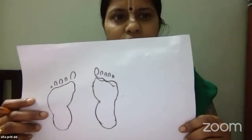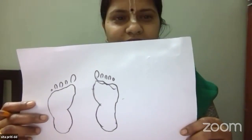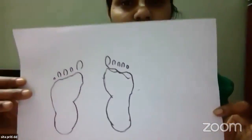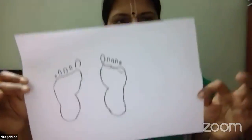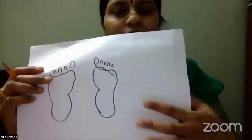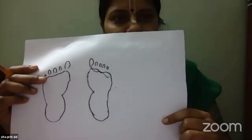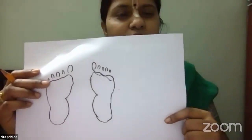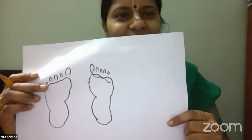Yes, Akshita? Hare Krishna Mataji, I just joined. What are we doing? Hi, Krishna. So what you do is you take a drawing paper or a construction paper or any paper you want to do your drawing on, and then we are making these footprints. I asked a question, how have we made these footprints? Do you have any idea? You want to give a guess?